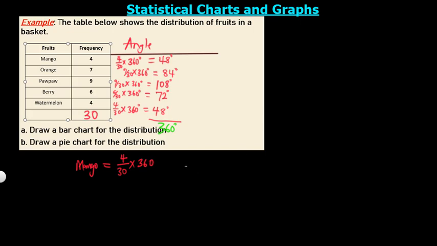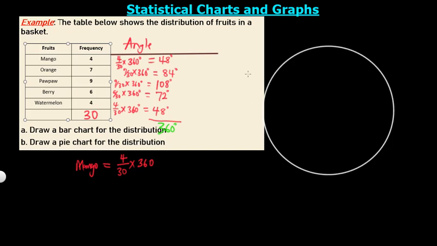Now that it is sure that it gives us 360 degrees, the next thing is for us to construct our pie chart. By constructing our pie chart, it means we are drawing a very big circle, 360 degrees. So we take note of the center of that circle. Now we share this circle into sectors based on all this. So we can use our compass in doing that.